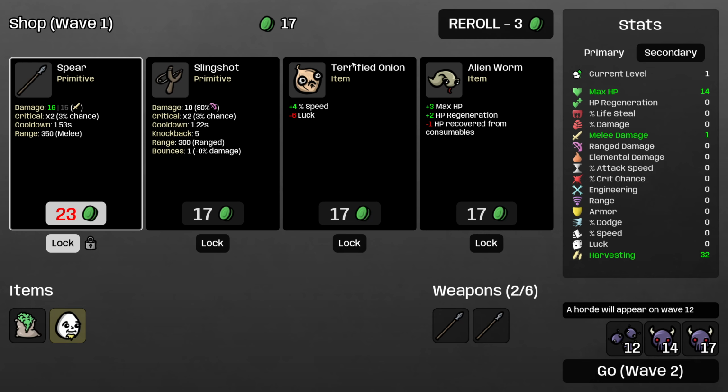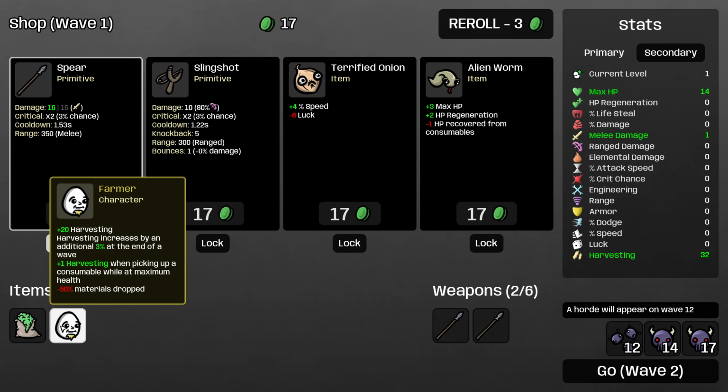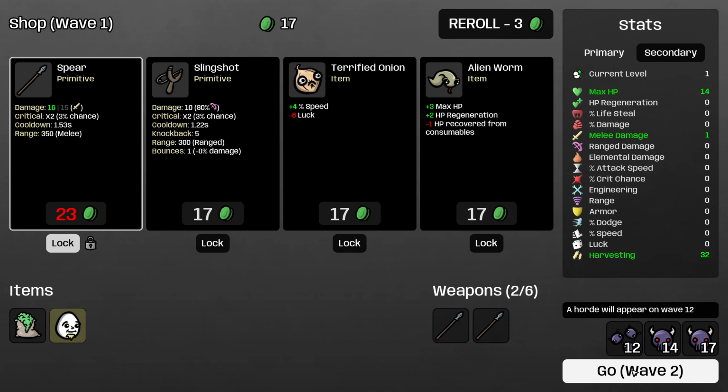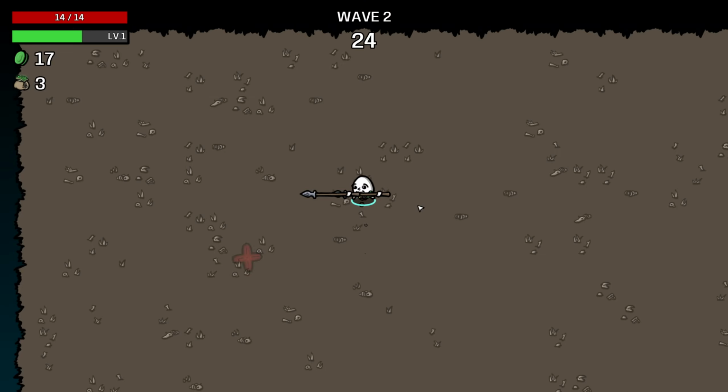Do I want this Terrified Onion? Not really. I do want speed, but we can't afford to lose luck on the farmer because we need to be generating consumables in order to build our harvesting. Hitting that first point of harvesting before the end of round 1, though, was the most important benchmark, so I'm very happy that we did that.